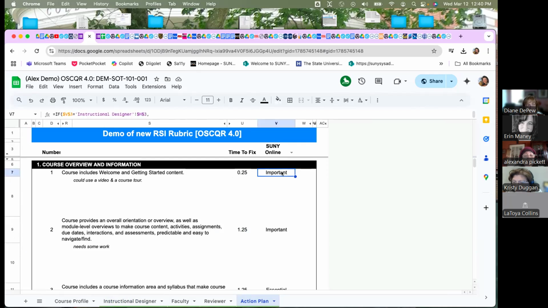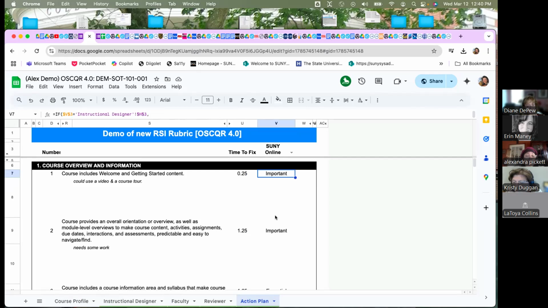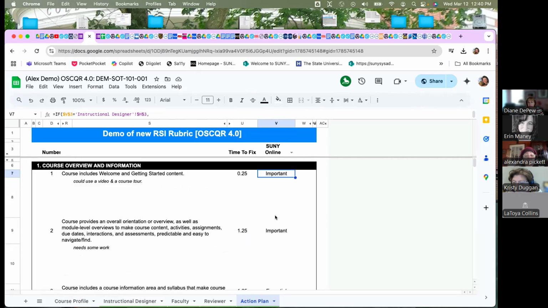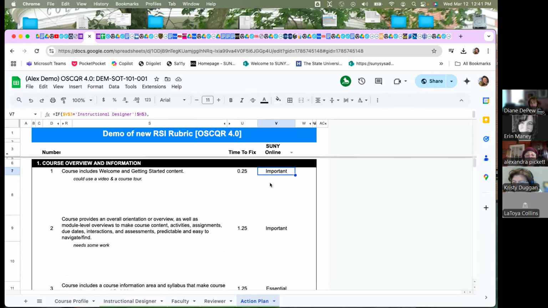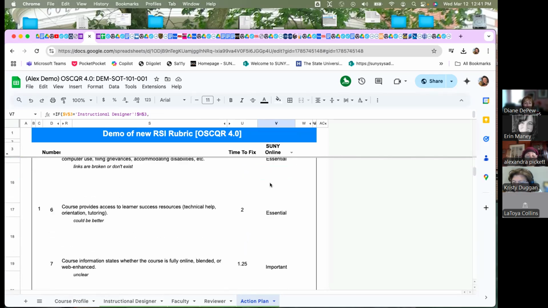And we've coded this to be either important or essential. I mean, anything that's in here is important, and some of them we've decided are essential. Because this is an openly licensed tool and it's customizable, if you don't agree with how we have determined the difference between important and essential, you can change that to your own institution or to your own department or to your own program, whatever you want. But we have a point of view, and that's the initial way that OSCQR is set up, but you can change it if you want to.